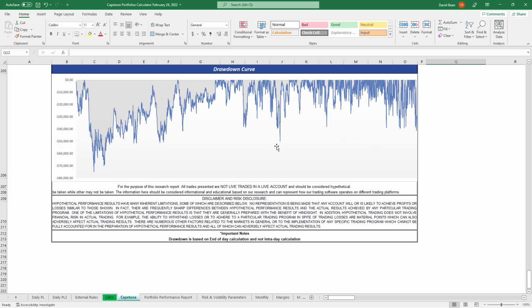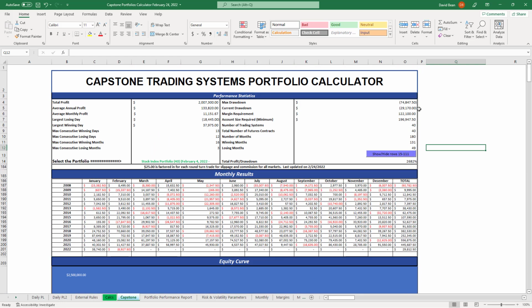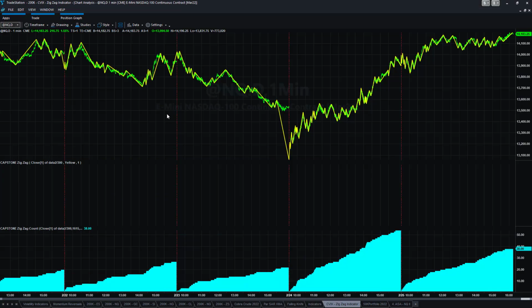I wanted to go over the daily results today. Here is the worst case drawdown, 50K in June of 2016, and then 40K is the level right here, and it pierced that. It just pierced that this week and then bounced. And so I have some updates for this. VSD and gap continuation are the two dogs in this portfolio, and we'll talk about what happens when we remove those. So up 13K today per E-mini, up 1,300 per micro.